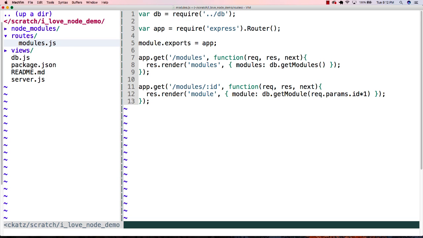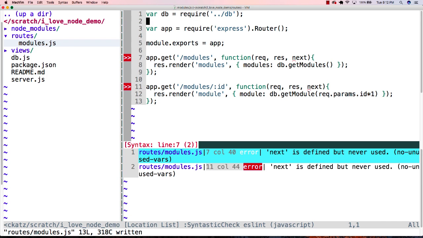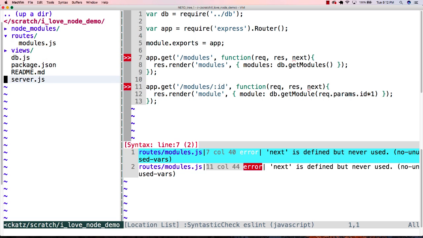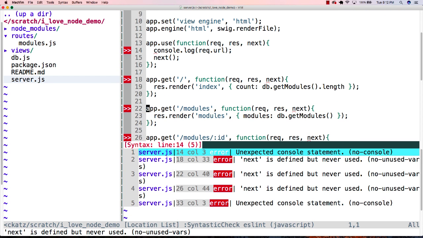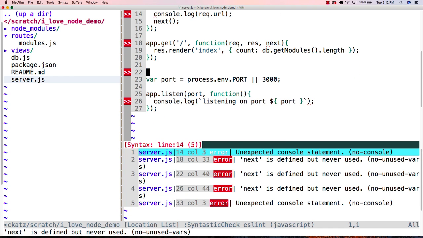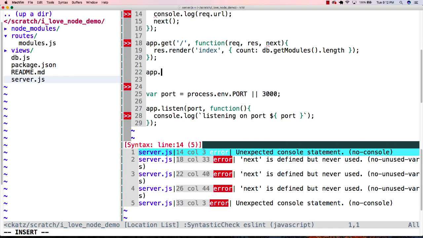Now I'm going to use this router. And the way that I'm going to end up using this router is I'm going to go over here. I'm going to get rid of these two lines. And I'm going to say app.use. And I'm going to say if anyone comes in with modules, look and see if you can find a matching route in require ./routes/modules. This is just a way of breaking your routes up so they're not all in one file.